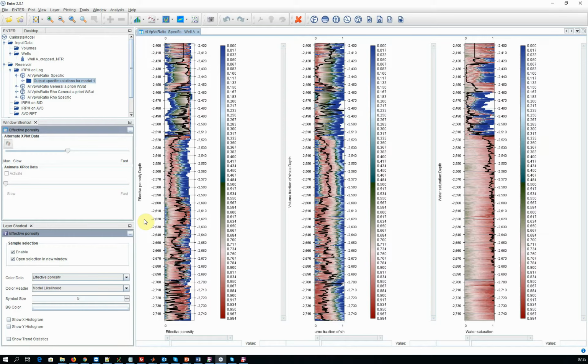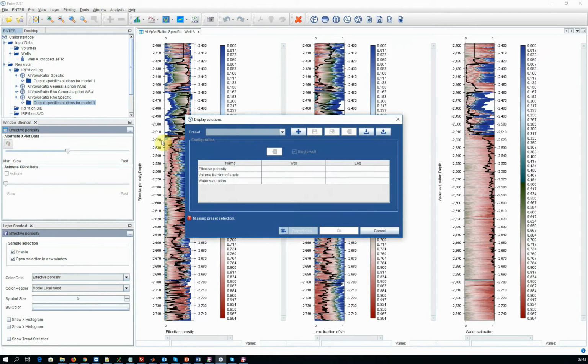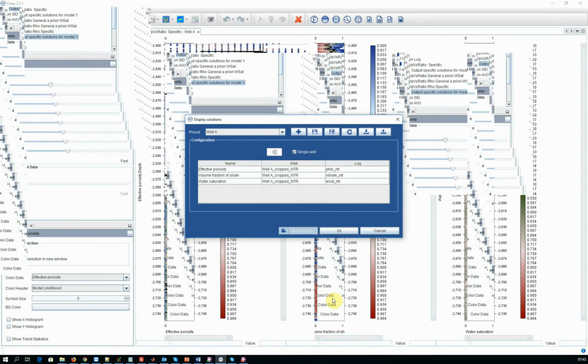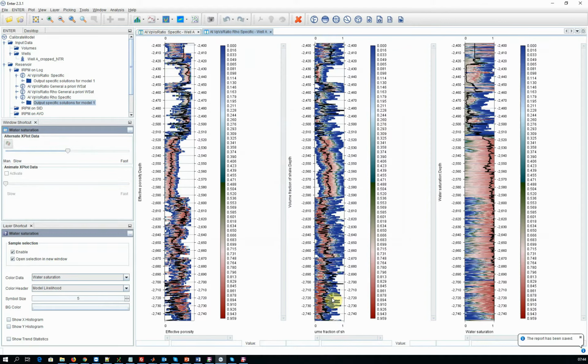What we plotted now was the solutions in case of acoustic impedance and VPVS ratio as input. Now let's look at the solutions if we also include the density as input, so 3 input properties. And here we see the results, and what we notice right away is that the variance has been reduced. There are fewer possible solutions.